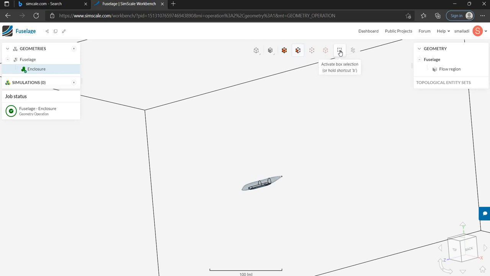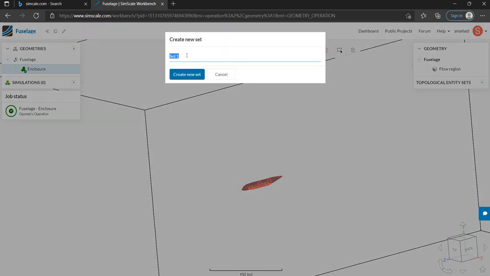Select active box selection. Select the fuselage. In the scene tree, in topological entity set, click on the plus icon and name this entity.